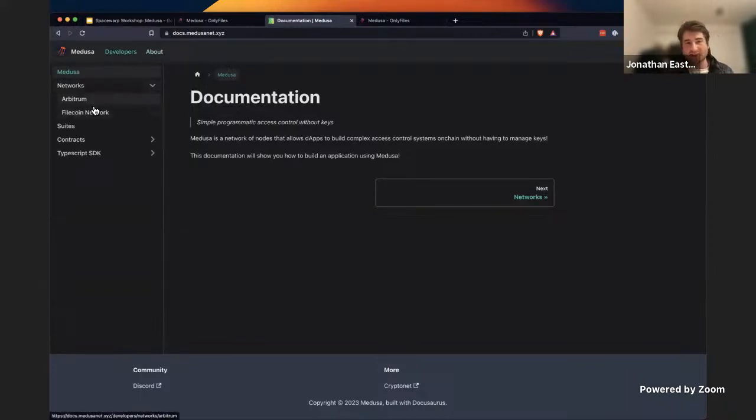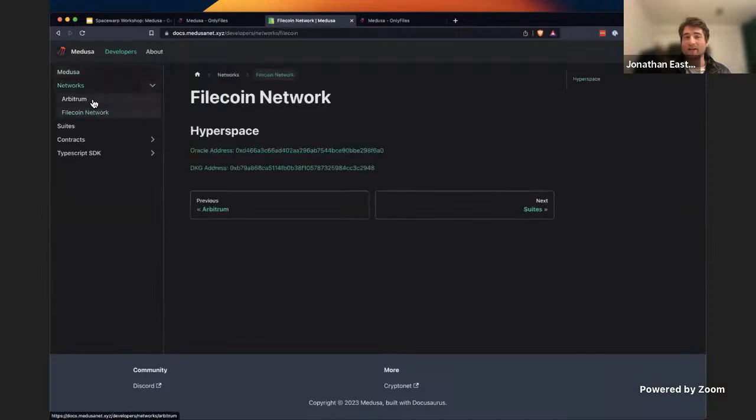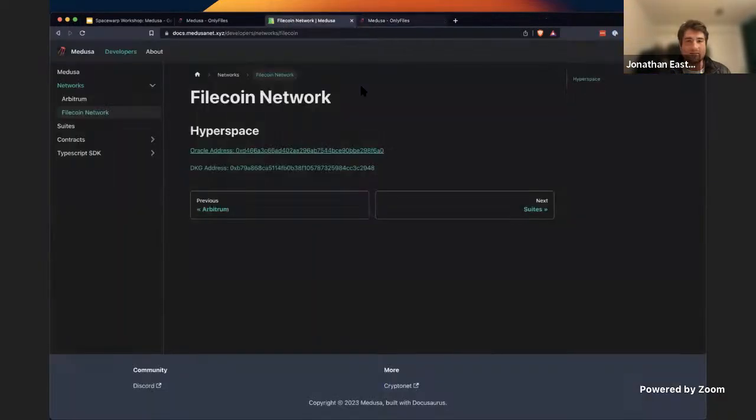The first thing that's important to know are the parameters for interacting with Medusa. So you have Arbitrum, you have Filecoin, and the respective testnets here. And you have some links if you want to see it on a block explorer. But really what's important is this Oracle address.